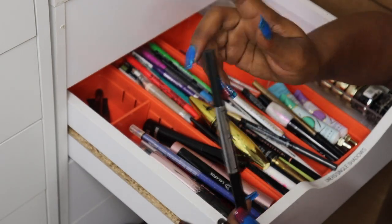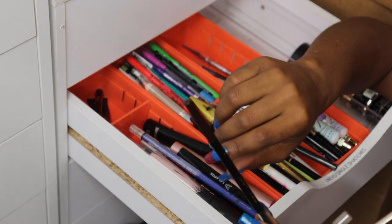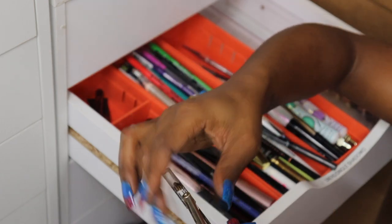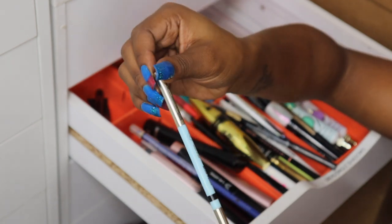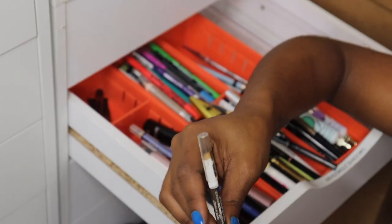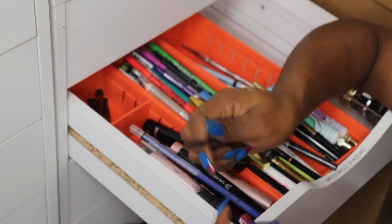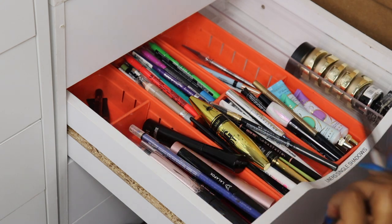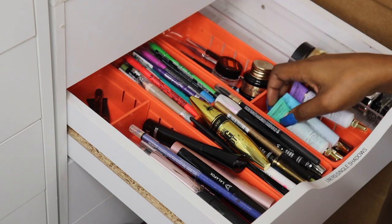Getting rid of the Creme Shop brow product — didn't really like it. Keeping Wet n Wild Color Icon. Getting rid of my LA Girl Shady Slim Brow Pencil — a little too skinny. My Joa Beauty brow pencil in Ebony — going away with that one too. The Wet n Wild Brow Pencil in Brunettes Do It Better — gonna be done with the Shady Slim too; it literally just fell off the pencil. My LA Colors brow pencil — keeping.